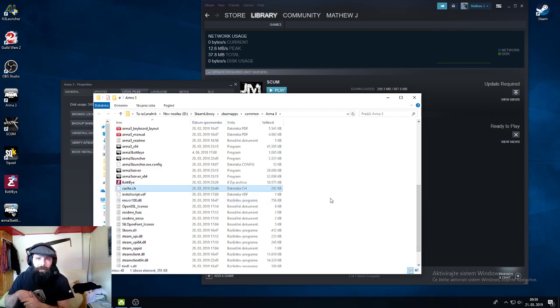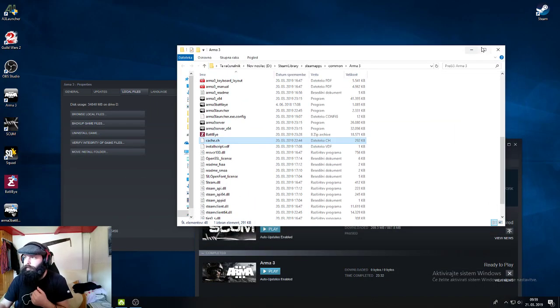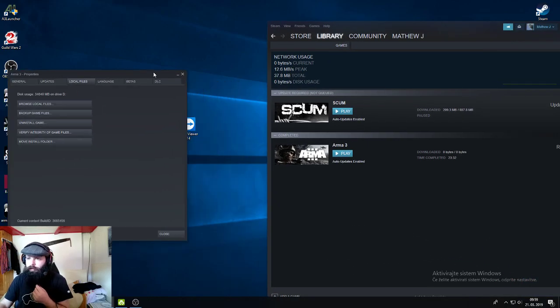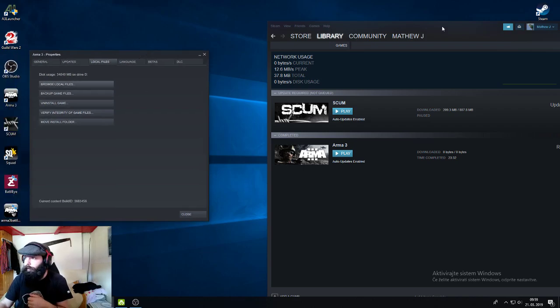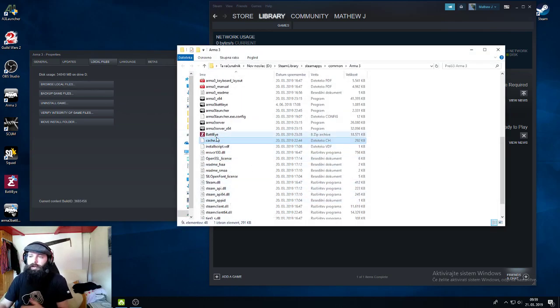So what we did over TeamViewer, which is this program over here. Give me a second. Where did I put it? Okay, I'll put a link for the TeamViewer inside the description as well. He sent me the ch file. Okay, so I got the file. I went back to browse local files. I input the ch file since I didn't have it, from his computer, but it didn't work.